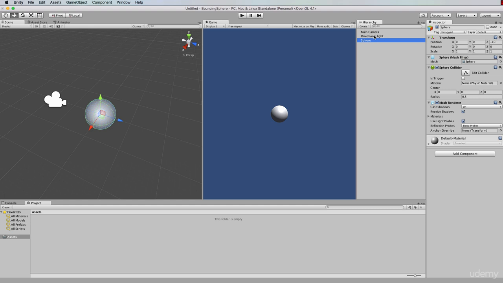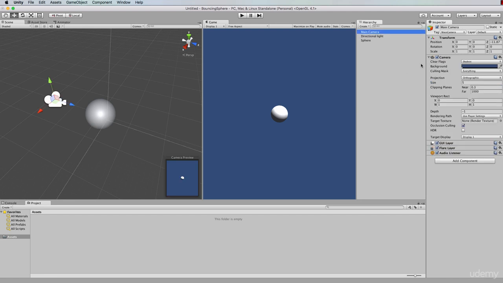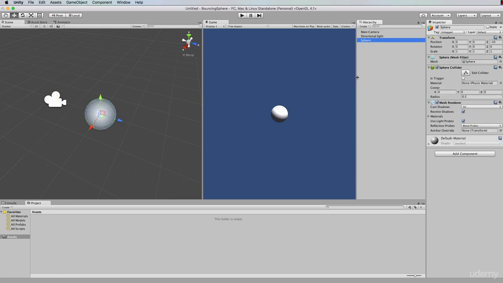And there's a whole bunch of other things also attached to the sphere, which again, we'll get around to looking at later. The light itself also has settings where you can make the light brighter by playing with that. You can change the intensity of the bounciness of the light's rays off of different things. And you can turn on the shadows in here as well. Okay, so that's the basic Unity window setup. And in the next lecture, I'll show you how to move objects around within the scene.